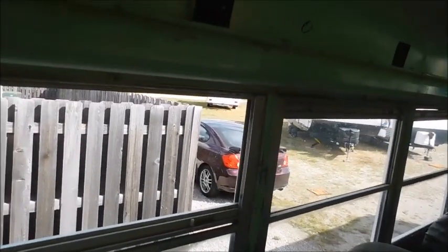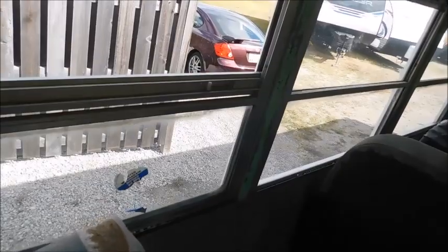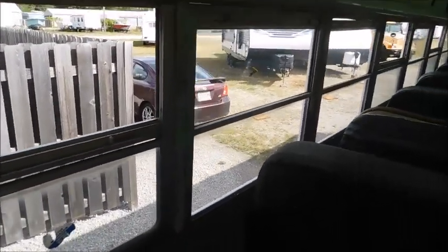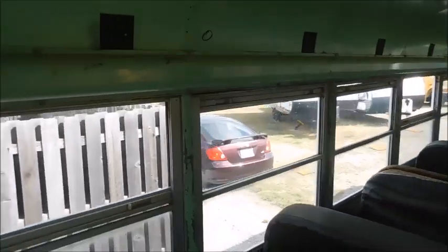Anyhow, give you a better look at the seats. Don't look too hard at the seats. We'll have to do a before and after once you get this cleaned up. I just bought this yesterday afternoon. Did they cut out the seat numbers? Those are interesting. I guess for names or something. For a second, it looked like they cut this, but oh, okay.